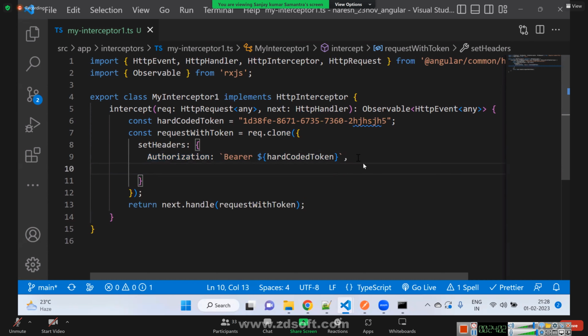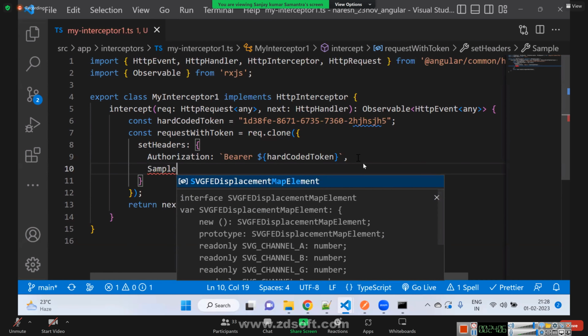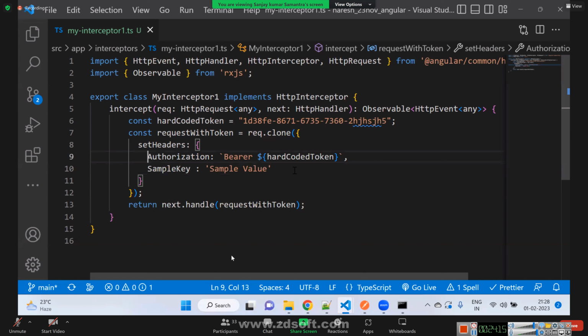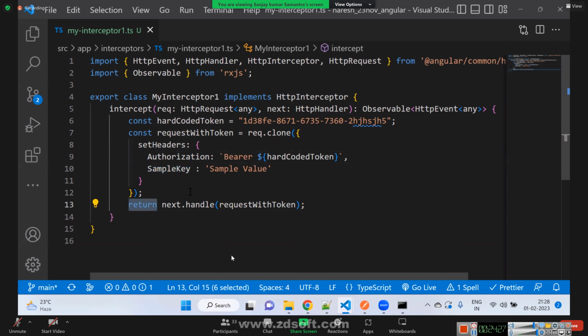If you want to test only, sample key is equal to sample value. We added two headers in the existing header: one is authorization, one is sample key. Then return next.handle request with token.